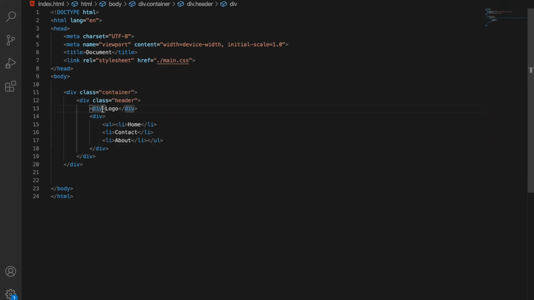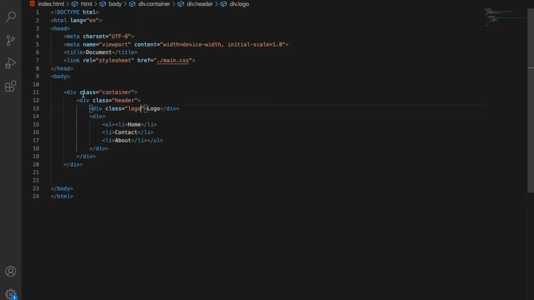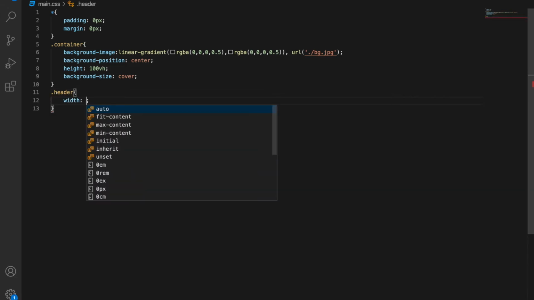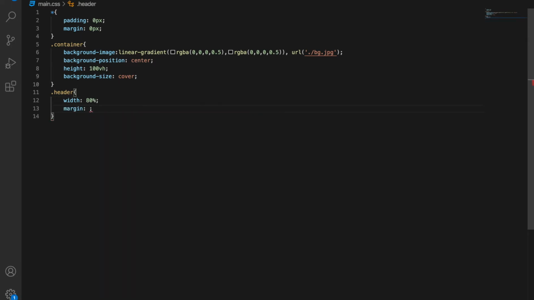So for this logo, let's add class logo. Let's design the header first. So for the header, the width would be 80%, margin is auto.